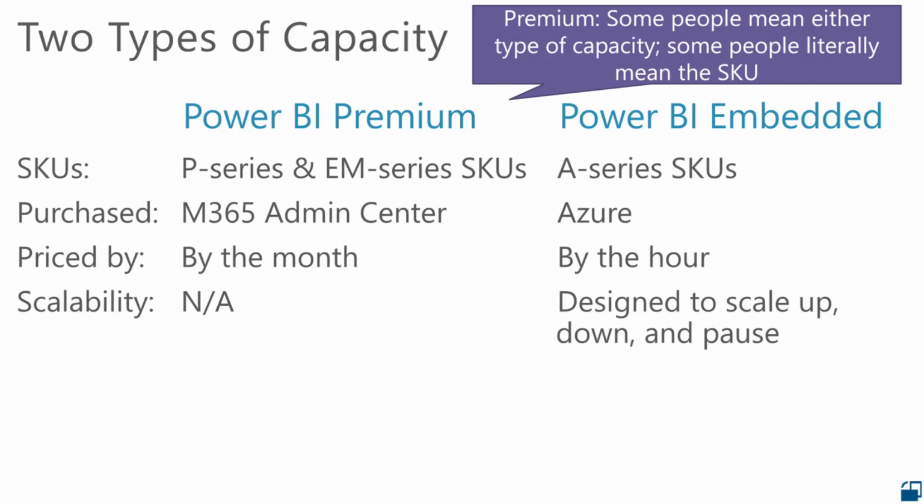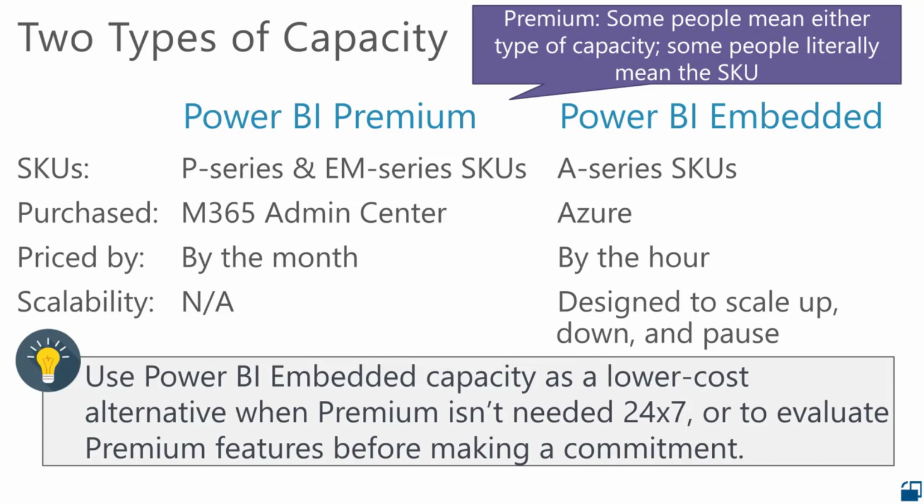With Premium, you basically agree to either an annual commitment or a monthly commitment, whereas Power BI Embedded, being an Azure service, you can pause it. In fact, that's how I run my demo environment. When we're done with this presentation, Power BI Embedded will be paused until I need it again, so I don't have to pay for it when I'm not using it. So it's really designed to scale up, down, and pause when you don't need it. And Power BI Premium is really more like, this is the level that you need, and it's going to be up and running 24/7.